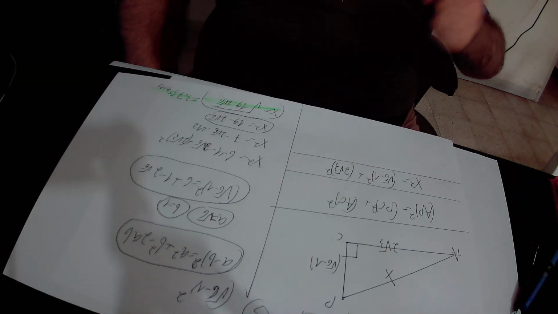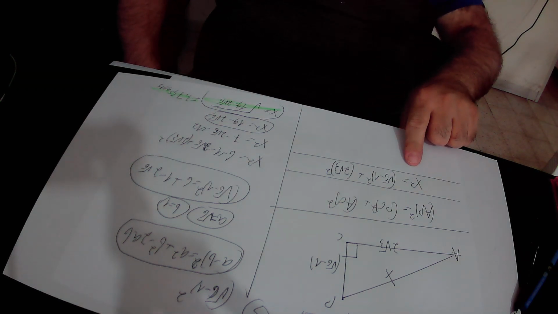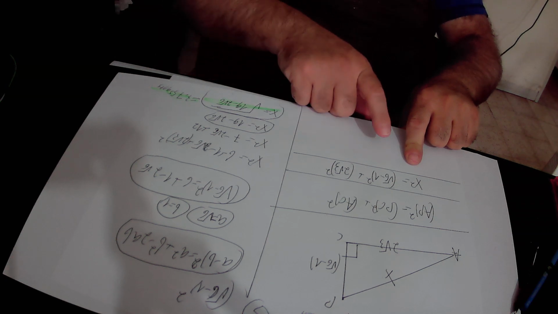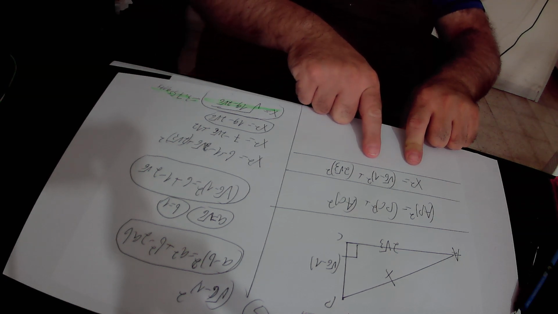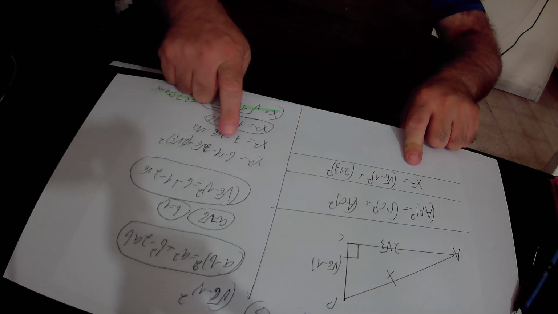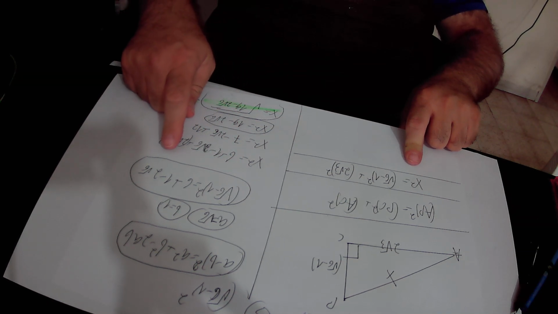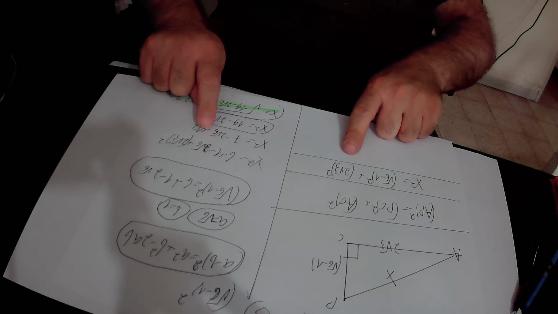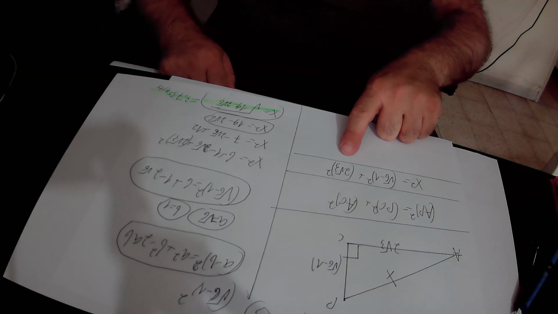Now we return to our original expression, x squared equals (square root of 6 minus 1) squared. We have already found that this equals 6 plus 1 minus 2 times square root of 6. And (2 times square root of 3) squared equals 2 squared, that is 4, times square root of 3 squared, that is 3. So 4 times 3 is 12.